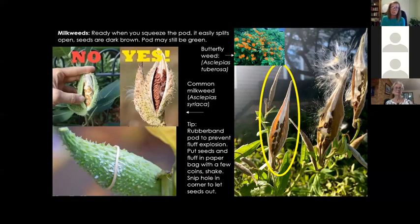If you look at that picture in the upper left corner, there's one that says no in red and one that says yes in yellow. For the one that says no in red, you notice that the seeds are very light tan colored and they're connected to the white fluff. Those are not ready to be collected yet, and that pod is still really green.